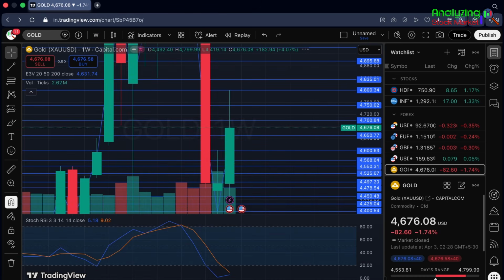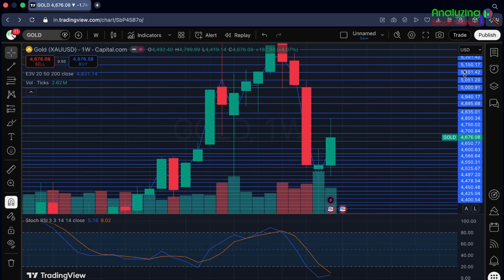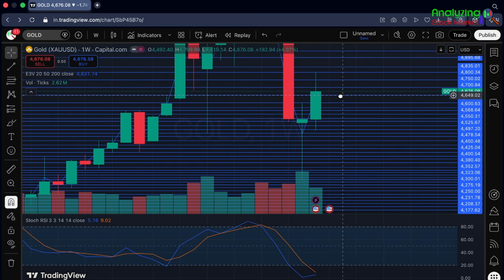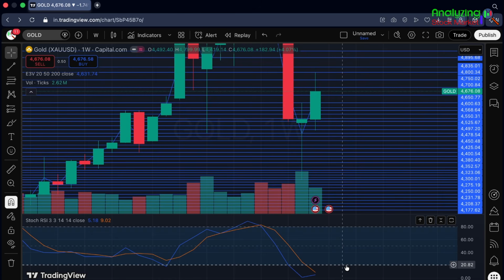So let's open our weekly chart over here. So here, this is a weekly chart. In this weekly chart, we can see a good bullish candle with a medium body, a small lower wick and a big upper wick. If I talk about the stochastic RSI, it is around 5-9 levels, which is indicating positive momentum. But remember, as we always say, we should not only look at RSI or other indicators, we should also look at other factors which move the pair, like any news or important events, and then make a decision according to that data. So now let's mark some important support zones and resistance zones on a 1-day chart.